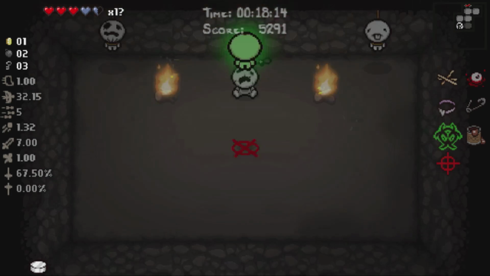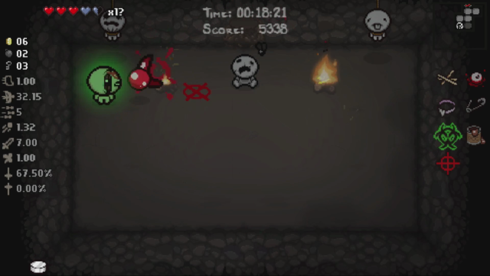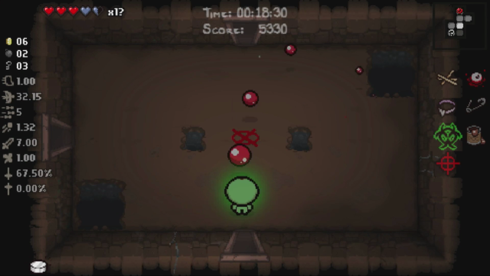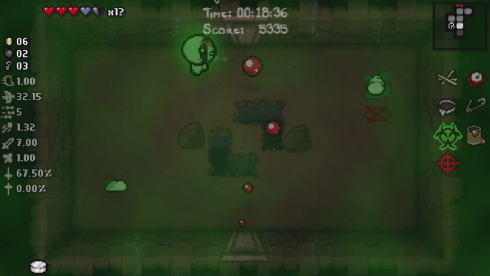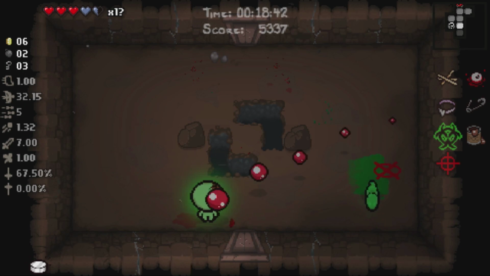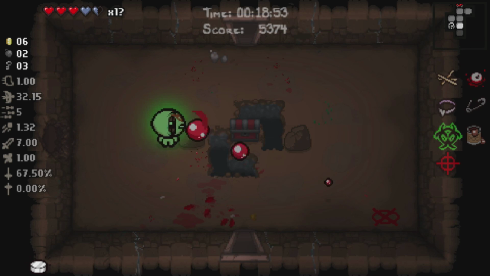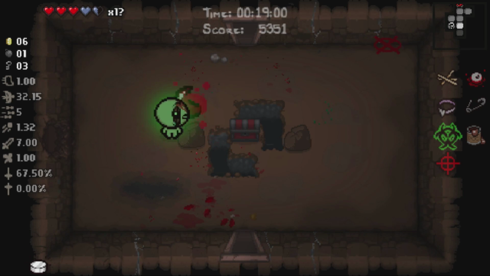Alright, let's go in here. Go on to the next room. Let's see what was in here. Oh, the curse room. Alright. Try it, Jimmy. See what this one is. Oh, nice. I'll just drop a bomb here. Oh, man. Let's try again. Drop a bomb.